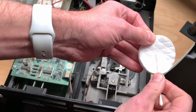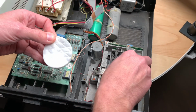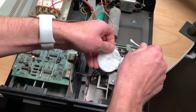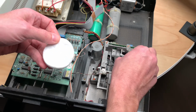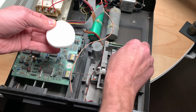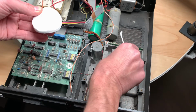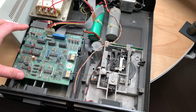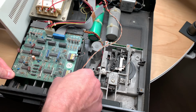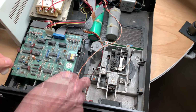And I will use a fresh cotton swab and just drench it in there, and then put just a little of that down there. That's the first drive, and now we will take off this right here and try to do the same on the second drive.